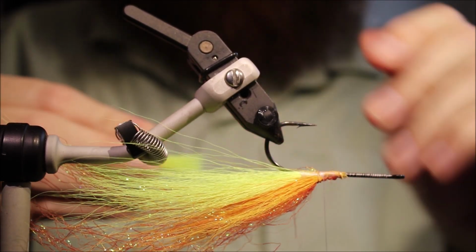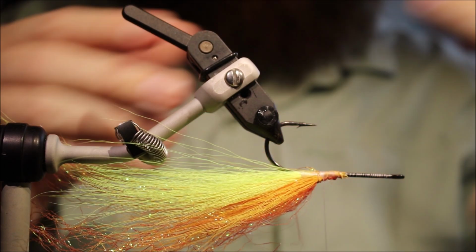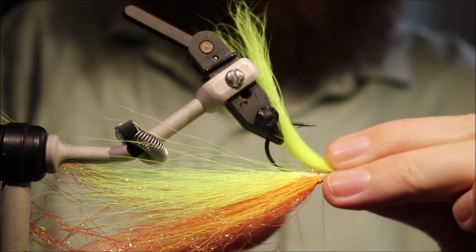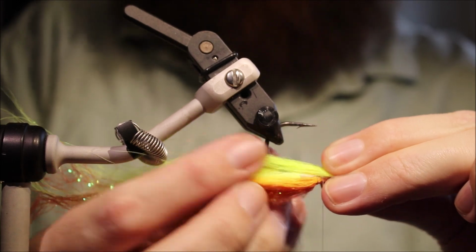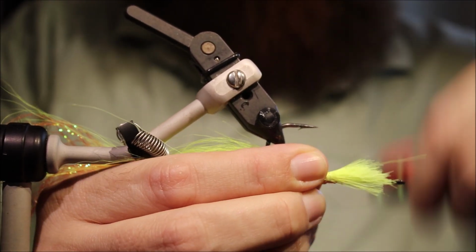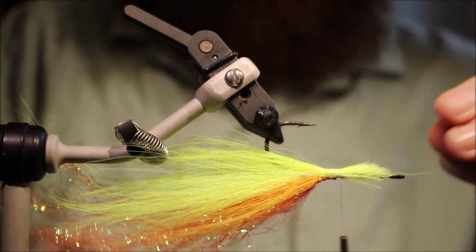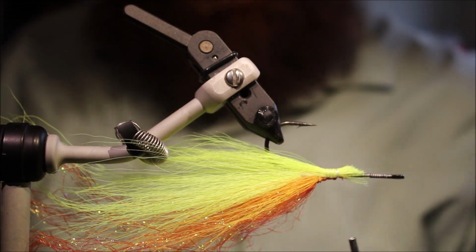Just take away any excess glue, make sure everything's dry. And I'm just going to come in and let the hook split the hair and sweep it down. That gives me a nice belly section. And I'll hold this up and I'll cut it so that it tapers.